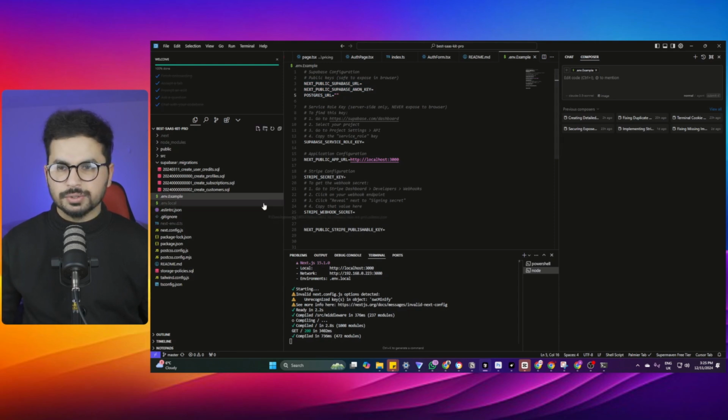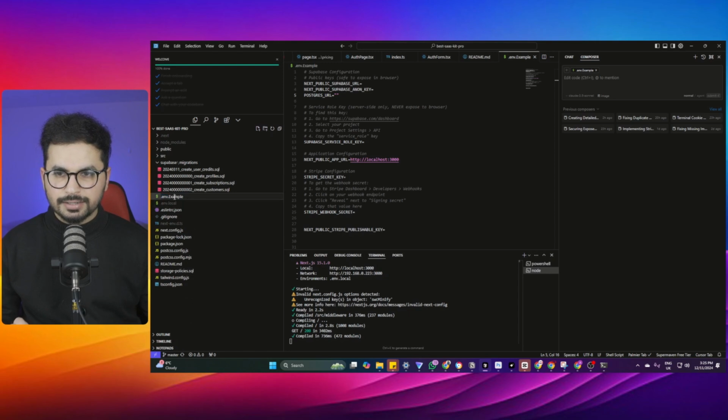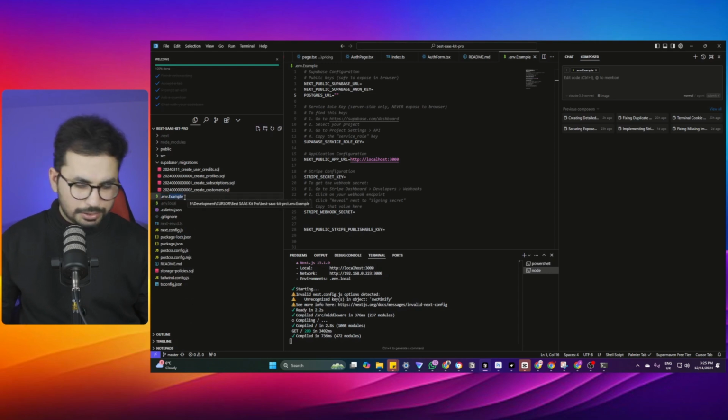As soon as you install this repository, you will find this .env.example file. First thing, right click on this file, rename it, and rename it to .env.local.